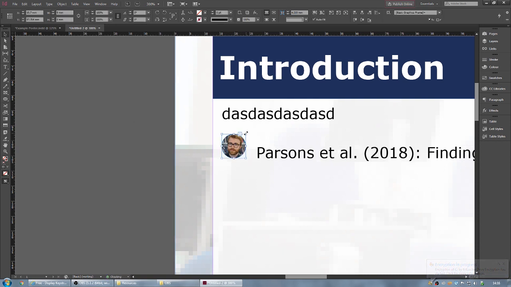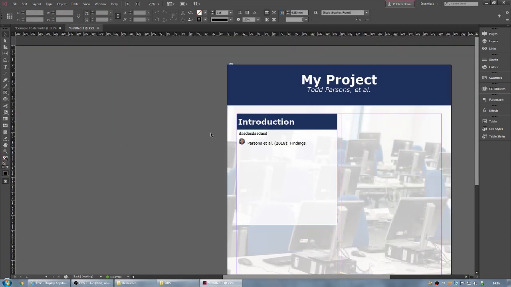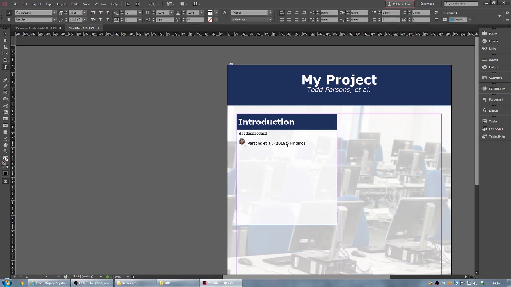Click here. One thing to be wary of is that when you click this circle, it'll take you straight to the image as if you double clicked it. So generally avoid doing that. So when I zoom out again, you can see I have this quite nice little face next to Parsons et al. And then just using your usual text formatting skills, let's say make that bold so they can see the name of the study really easily. Get rid of that semicolon. And I think that's pretty good.